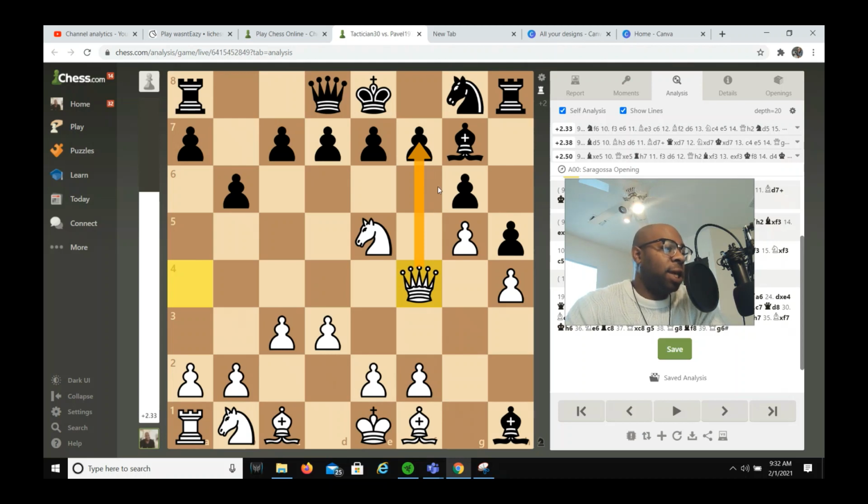Of course, guys, he can give up more material, but not only do I have the knight, if I win another minor piece, that will be two minor pieces for the rook that black just got, right? And then, guys, I was also thinking, what if black decides to save his light square bishop, because the next move is f3.